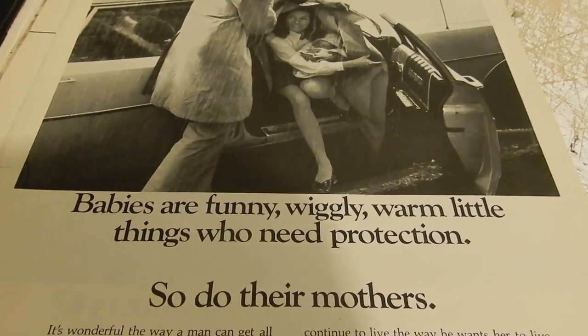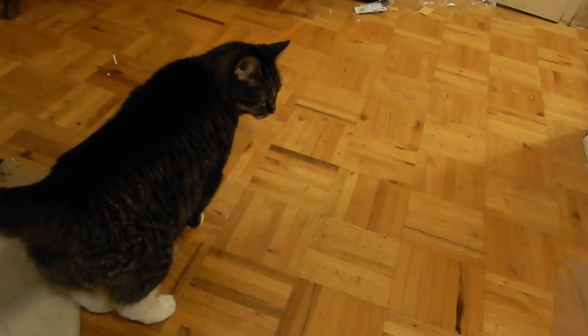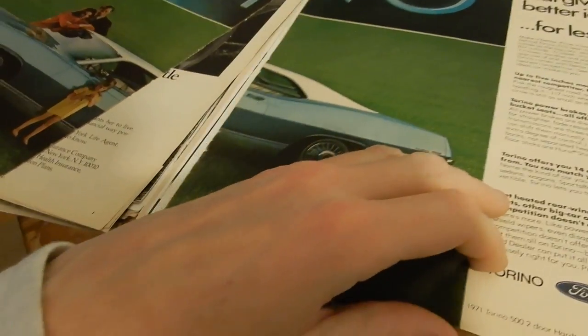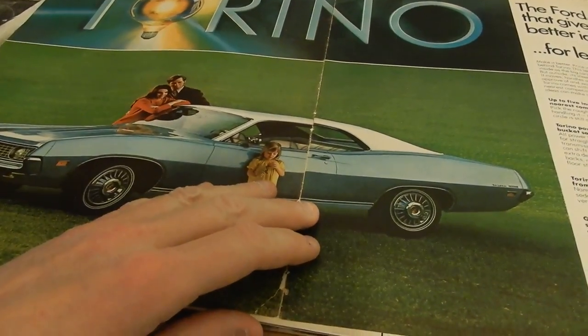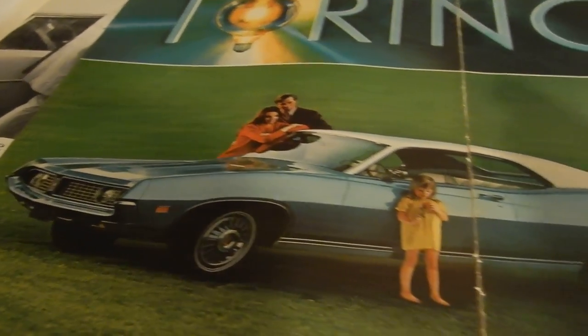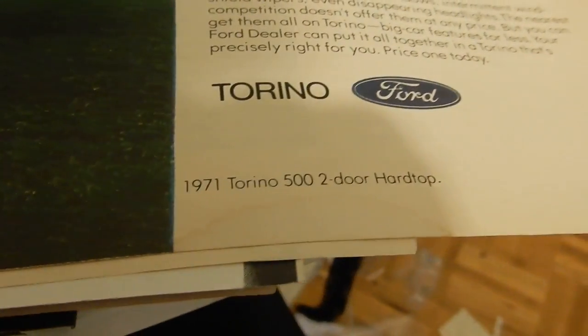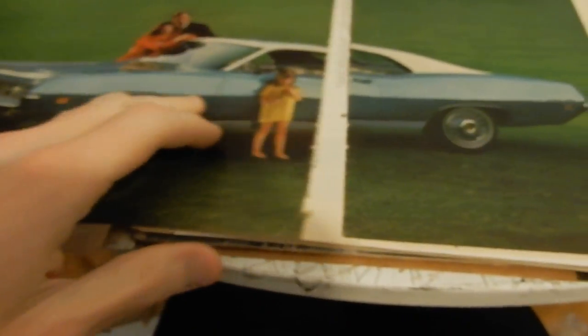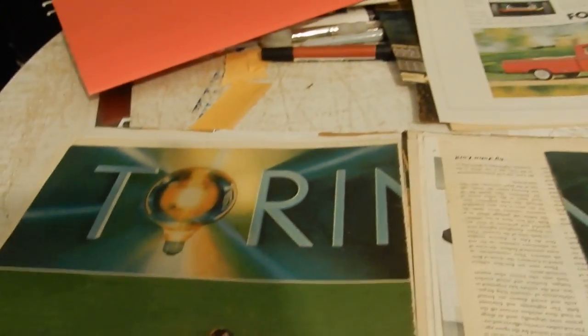Showing a '67 Ford Custom — look at that! This is an awesome one. This is one of those ads I don't care if I don't sell — it's just so cool. I love color; the more an ad has color, the more awesome it is. And here's a '72 Ford Torino. Imagine finding one like this totally original, right down to the hubcaps, original color, the two-tone vinyl top — how cool is that? Ford Torino 500 two-door hardtop. They used the 'Ford Better Idea' theme for a few years with the little lightbulb icon.